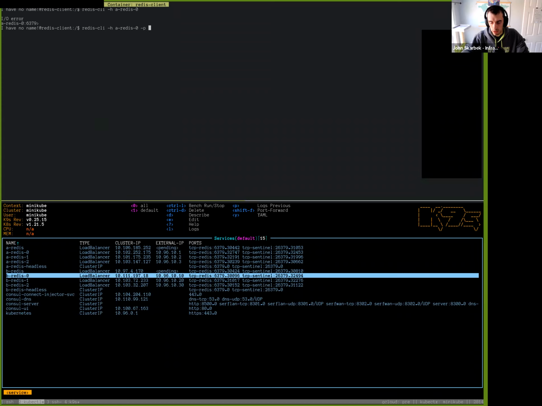Like if I want to talk to the Sentinel port, for example, 26379. Like there's an IO error. So with the console stuff, there's something new I need to learn where I think Envoy is getting in the way and preventing certain traffic flow from happening, which I'm kind of surprised about because my Minikube environment doesn't have anything related to network policies that would block traffic. So there's that.